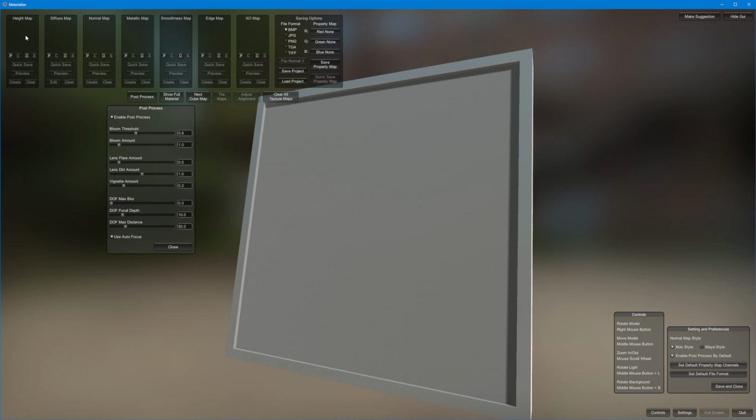And basically you can start off with any map you'd want, because you can kind of reverse engineer, so to speak. But the idea would be that you would want to go with a diffuse map first. And you cannot generate a normal map without the height map. So once you get a diffuse map in, you'll generate a height map, and then you'll generate the normal map out of that, and so on and so forth.